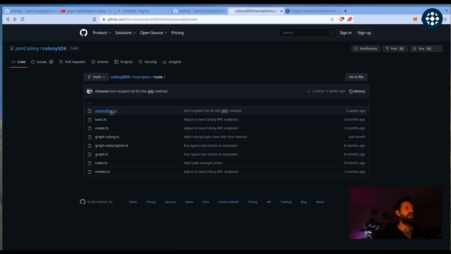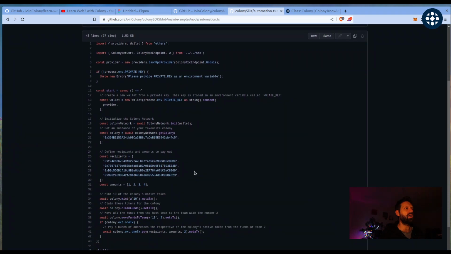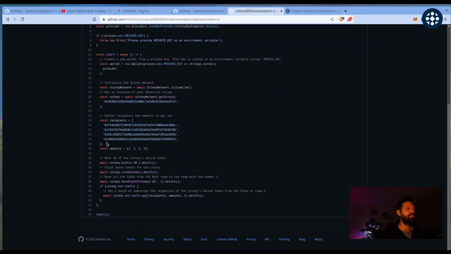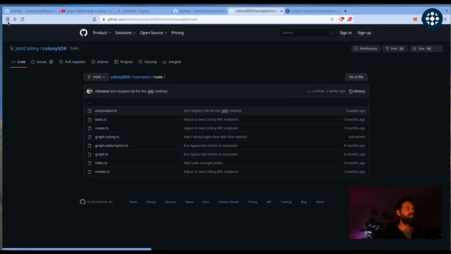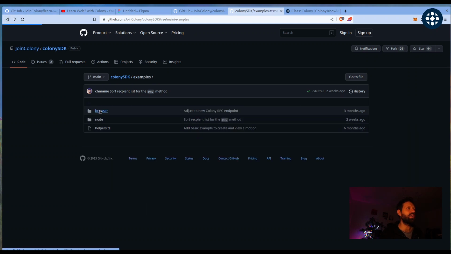Or we have automation here, where you can pay a bunch of people with a bunch of different amounts, just using the pay function that we saw earlier. So there's a whole lot of examples that you can check out. I hope they are going to be helpful. I hope they work. I usually test them every once in a while, so I think they're probably still okay.